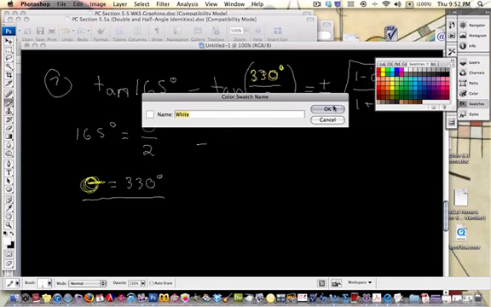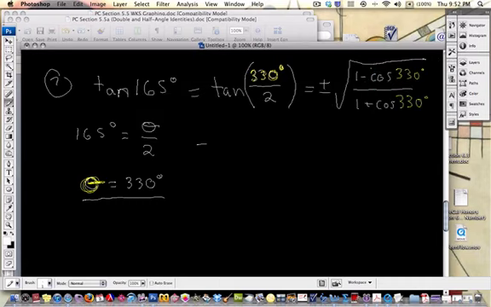And with a tangent, it's actually kind of hard. Well, not hard, but it's just a little tedious. So let's do it. Plus or minus square root of 1 minus cosine of 330. We're trying to do these without referring to a unit circle. Let's see, 330, it's like a negative 30 degree angle. The cosine would be the longer one. That's going to be root 3 over 2. So this is 1 minus root 3 over 2 divided by 1 plus root 3 over 2.